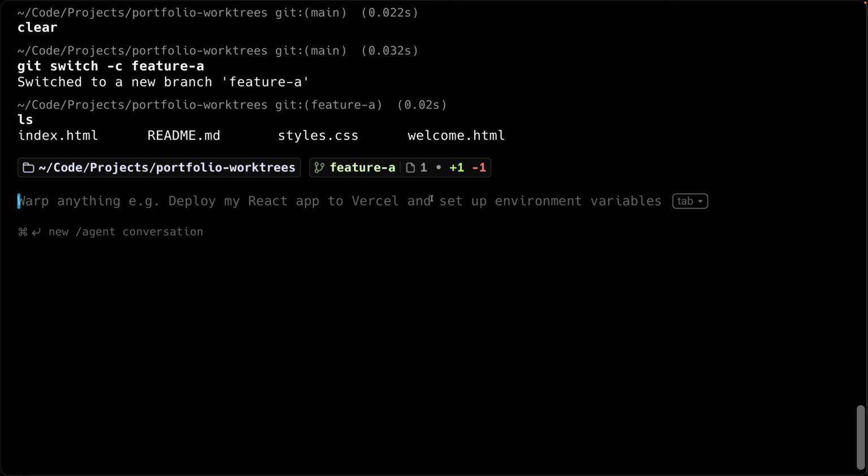Or the other option is to add a new work tree to this repo, which lets us work on a new branch in a completely separate working directory without having to stash or commit anything here. So we can leave the changes untouched. So we're going to see how to do that in the next lesson.